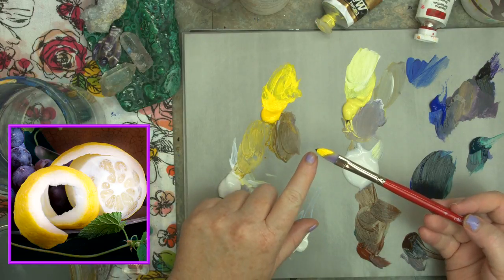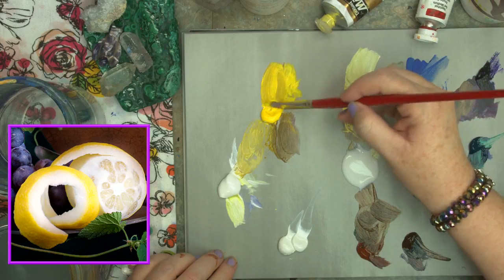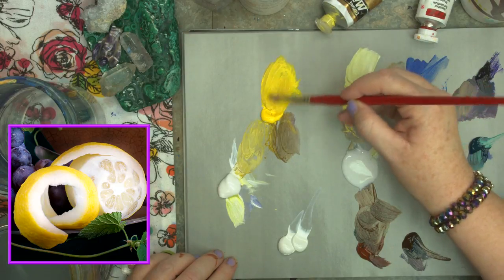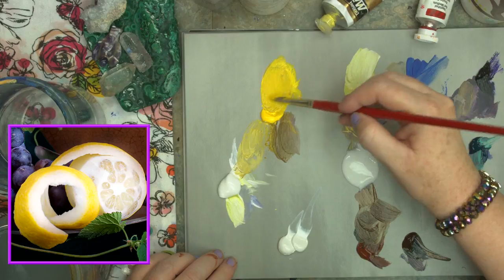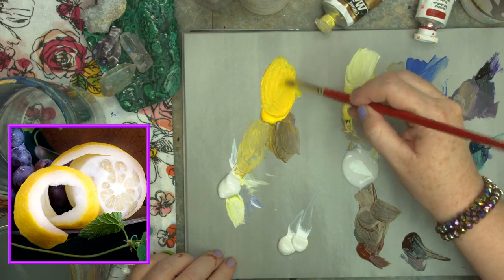See how the tip of this brush just has a dusting of purple? And it doesn't take much. Did you see it contaminate my yellow? It did. That's why I'm like, smidge. Smidge, guys, or your very nice expensive cadmium's all ruined. And you can see I'm working it through.